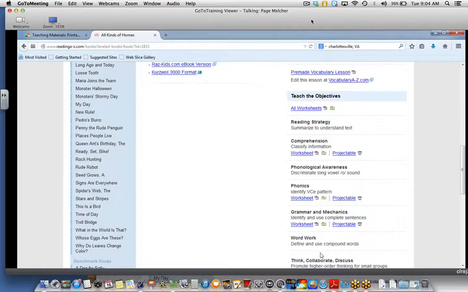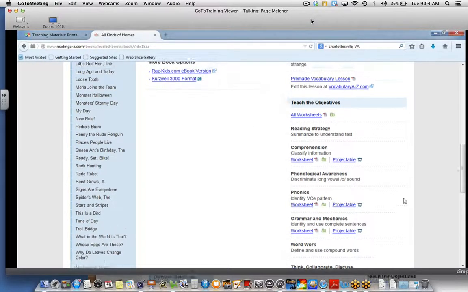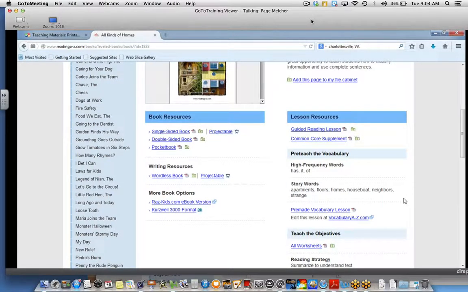Additionally, all the level books do have worksheets to support it, specific themes or skills that are identified. This one has classifying information. I'm going to show you how we could tie in some other resources, but I also wanted to show you, since you have vocabulary, you could pop this pre-made vocabulary lesson too. This is going to be made off of the story words. So that's the words in the story that are bolded and already identified as vocabulary. I could press that pre-made lesson.